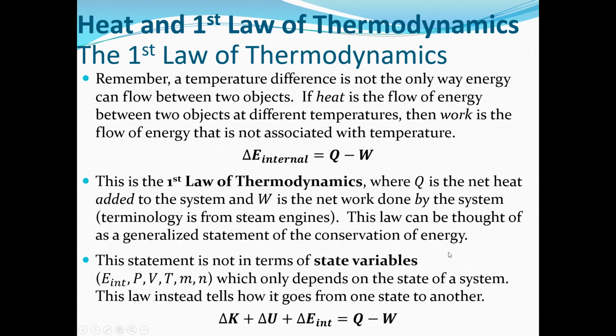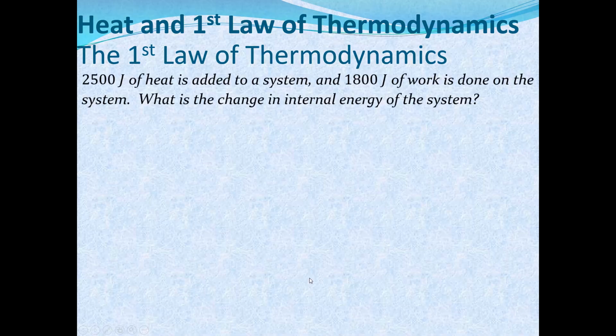Now, another way that this could be written in a more expanded way, because this is a conservation of energy type equation, is to include not only the change in internal energy, but also the change in kinetic and potential energy. So try that question here, pause the video, work on this stuff, and we'll go over it in a second.